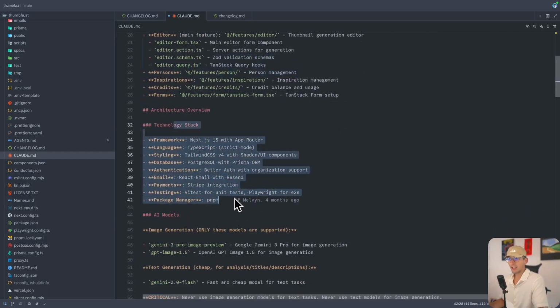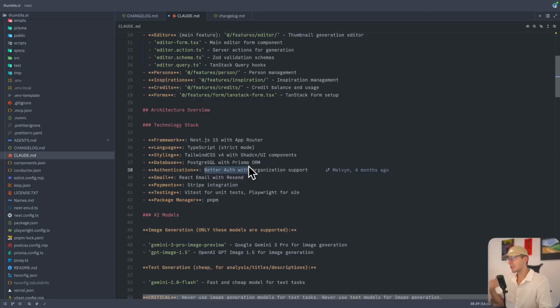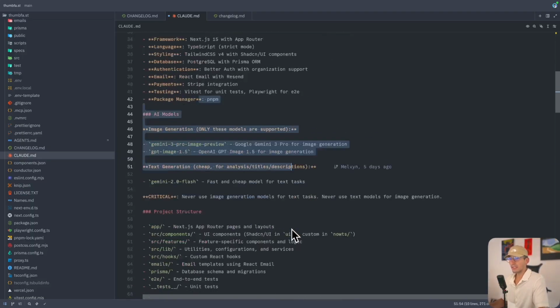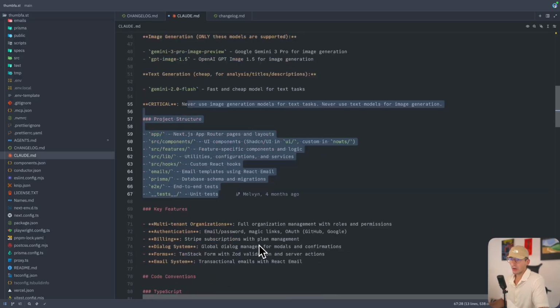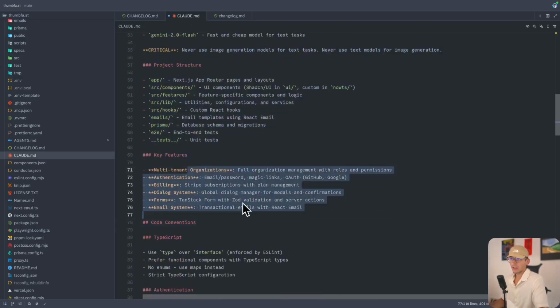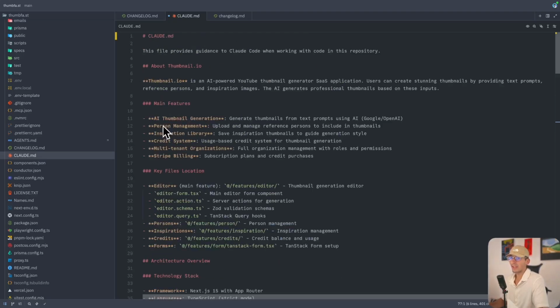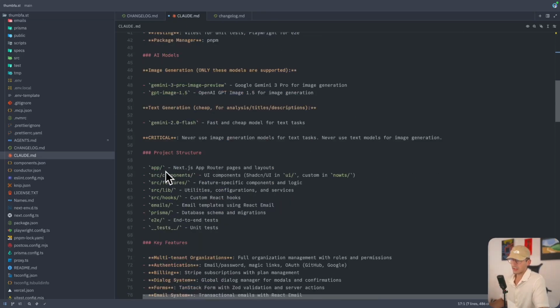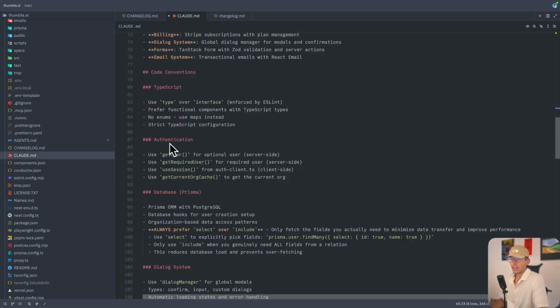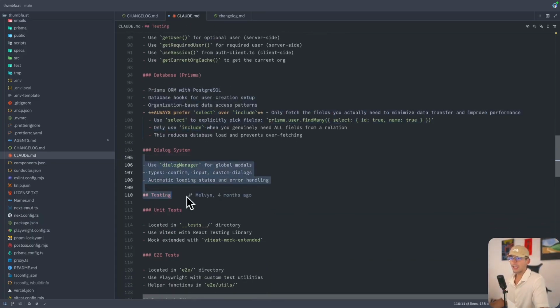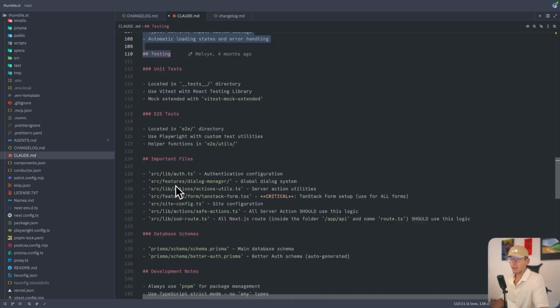Then we add the architecture and which tools you use, which is really important, because if you say, okay, add this thing for the authentication, then the AI will be like, but which tool do you use for authentication? With this, he will know that it uses Better Auth, so he will directly search for the right information. This is specific to my app. Project structure is really important. Key features, the same. So this part is about the boilerplate and this part is about the app. Then I explain some methods, the database, the dialog system, and what is really important will be this file.